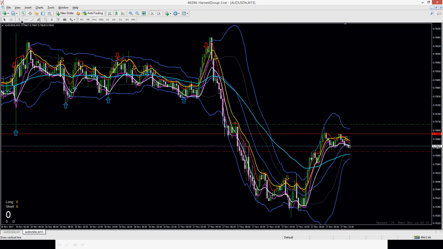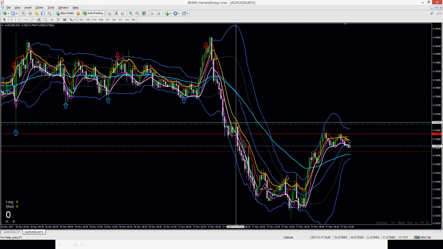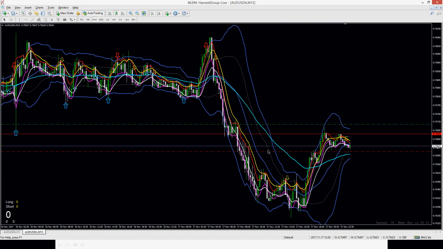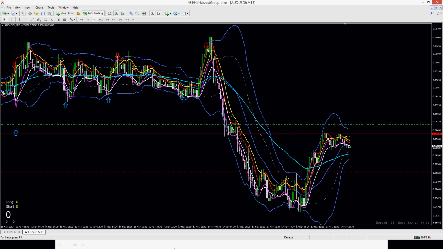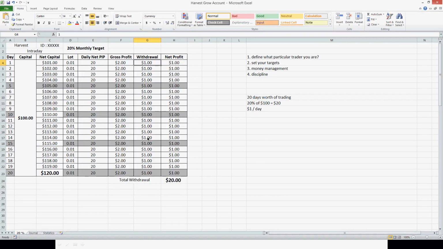And then all of a sudden the price is already here. So I move it over here. That's about 30 pips over there. So now I move my SL point a little bit lower. As soon as the price went back up and hit your stop loss, you already achieved your daily target. Regardless of what happened to the market, you already achieved about 19 pips over there. When you achieve 19 pips, you're already at $1.90 on the first day.